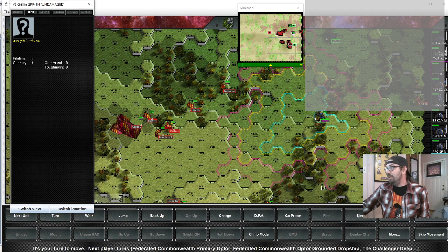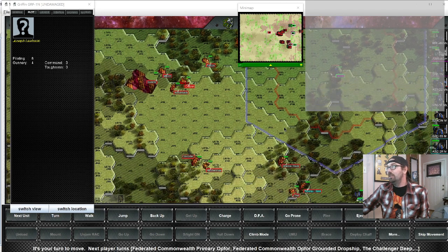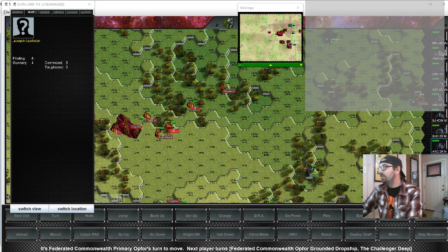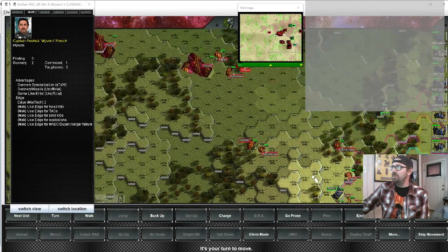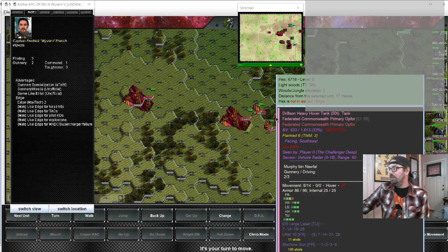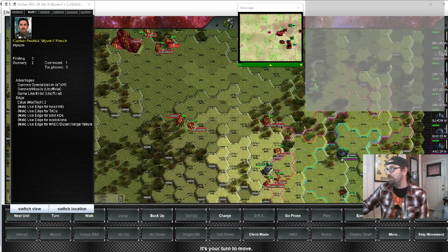Last, well, not last. The Griffin. Oh, the Drilson over here is immobile. We can take some pot shots at him. I believe that Drilson has either a large laser or an ER large laser. So if we could take him out, yeah, he's got an ER large, so this is all going to be medium range for him.